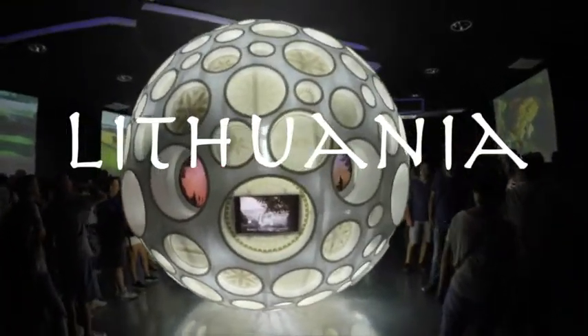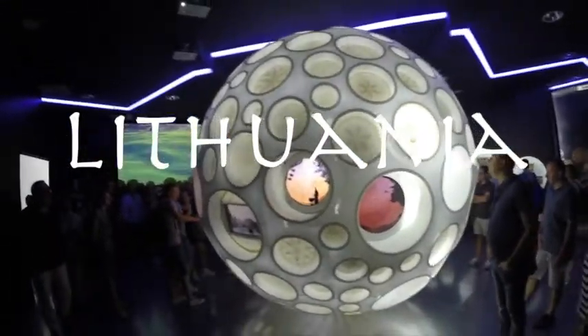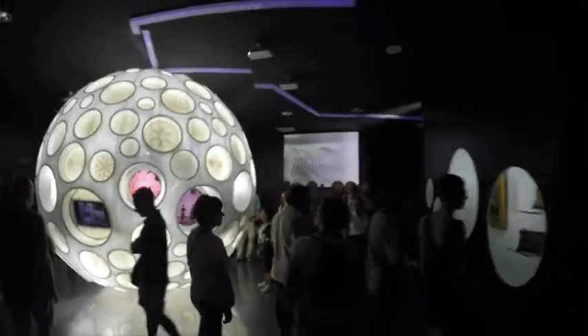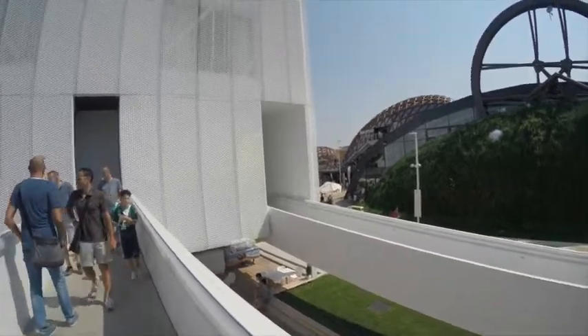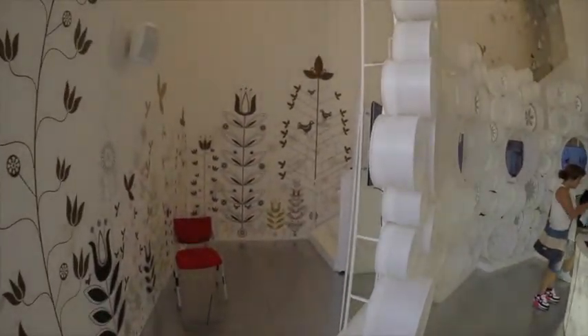Now we're inside the Lithuania pavilion. You can see a very innovative and aesthetically pleasing visual design here. The pavilion of Lithuania is inspired by combining the old and the new, and has also focused on developing Lithuania's role in terms of its international relations with other nations and cultures. I think this is a very noble goal. One of the curious things about the World Expo tradition is to what extent one nation can communicate with another through forms of intercultural communication, and Lithuania is clearly focusing on this idea of establishing connections with other cultures.